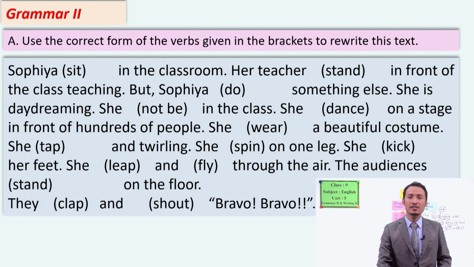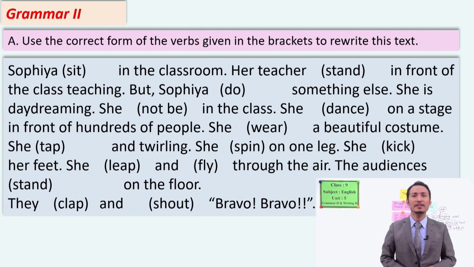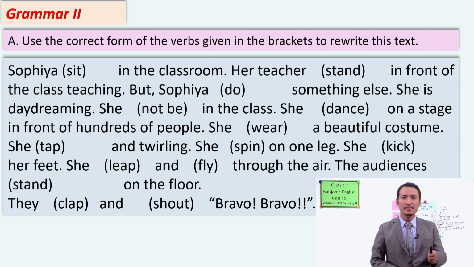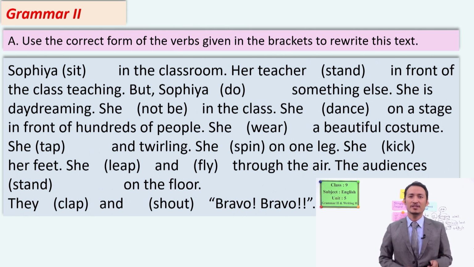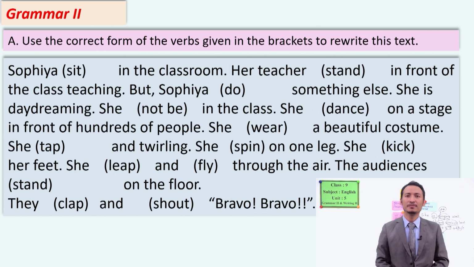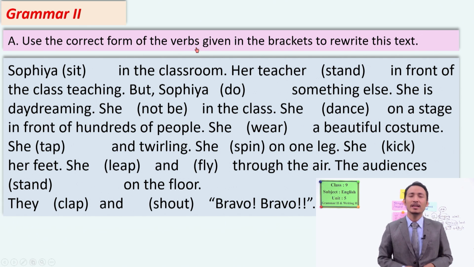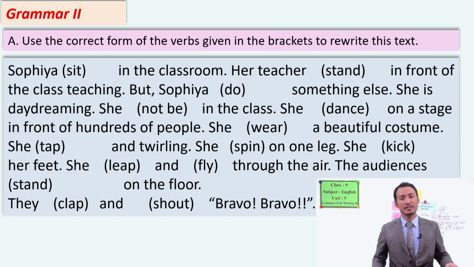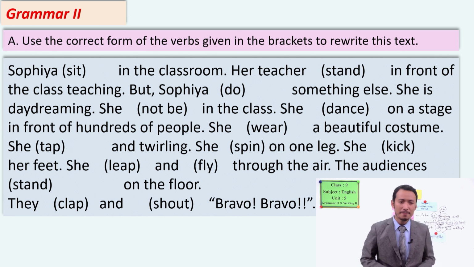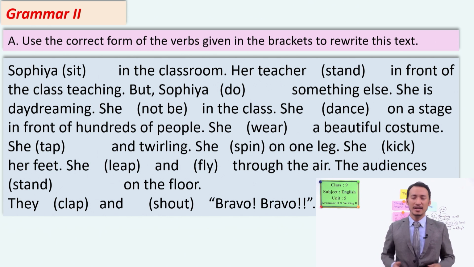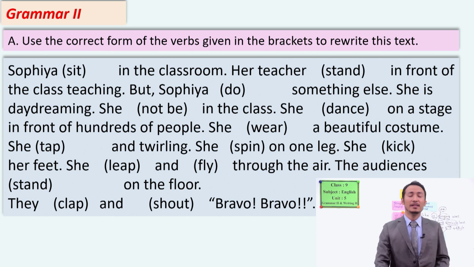As I have already told you, this is the exercise that we have in our book, right? Have you found this exercise? I told you already, this is from Unit 5 of your Grade 9 English book, and this is Grammar 2. And here we have again the practice for applying this same form of simple present tense and present continuous tense. Okay, students, are you ready to do this? Okay, yes, very good. Now let's have a look at the first sentence.